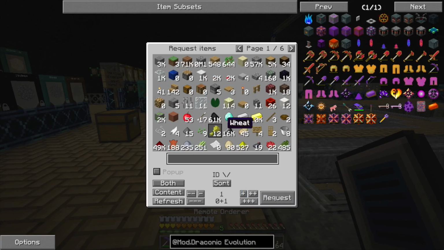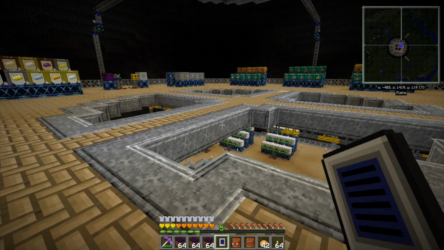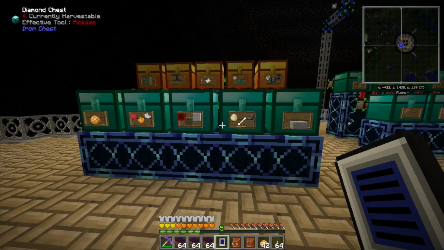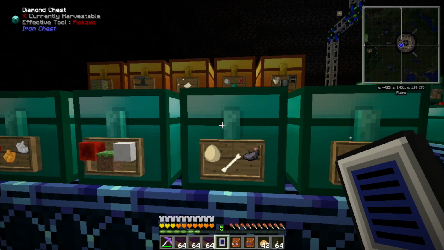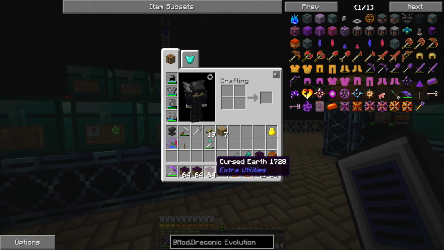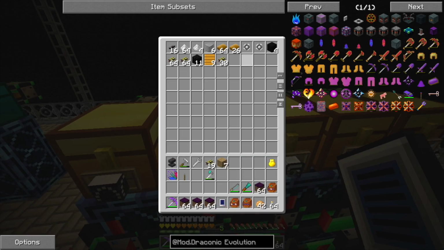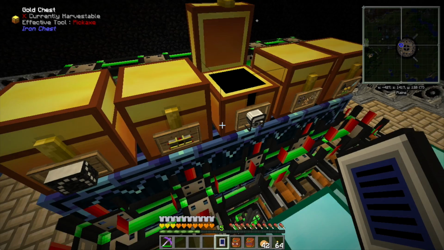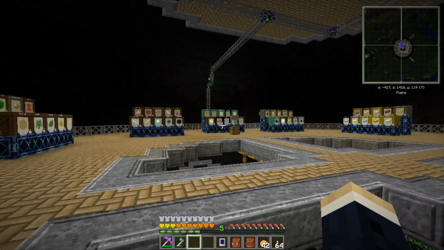How much cursed earth do I have? 35. And I wonder, where do I store it? It must be in one of these chests. In here? No. I'm not sure. It's Extra Utilities, so I think it's probably in... Is it this one? No. This one? Yes. There's the Extra Utilities chest. So you know what? Let's just toss all the cursed earth in there. So that's awesome. Thanks, Dog. I got some cursed earth.